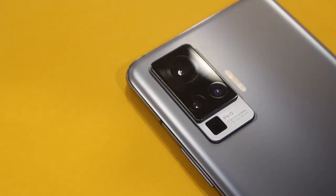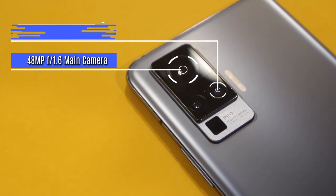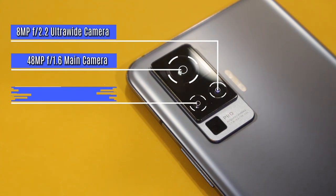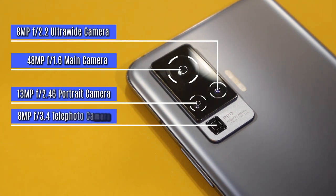The gimbal solution is mounted atop the 48-megapixel Sony IMX598 sensor in the case of the VIVO X50 Pro. This main sensor is also paired with an 8-megapixel 120-degree ultra-wide lens, a portrait 13-megapixel 2x telephoto lens, and a 5x periscope lens of 8-megapixels.